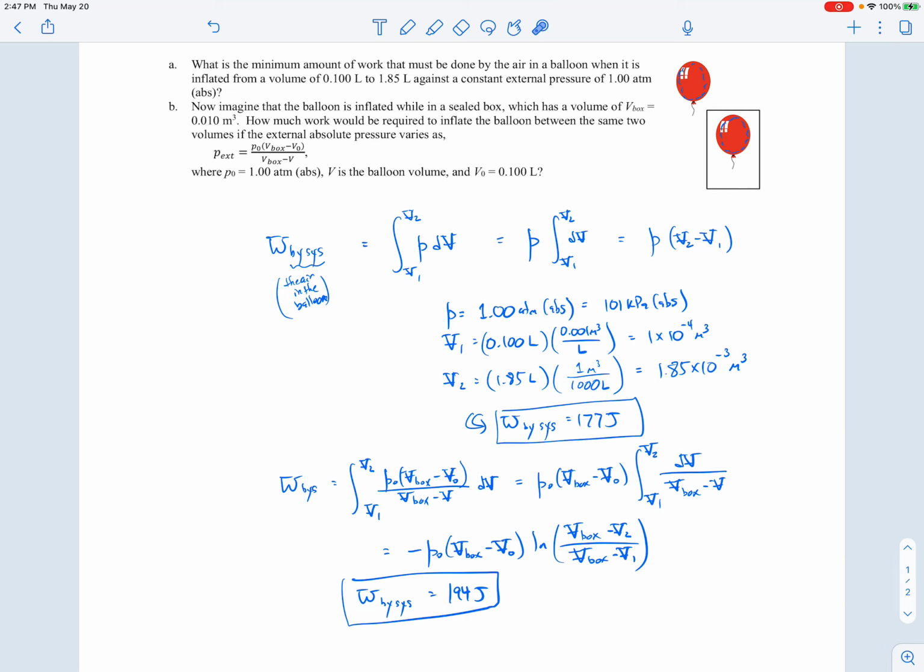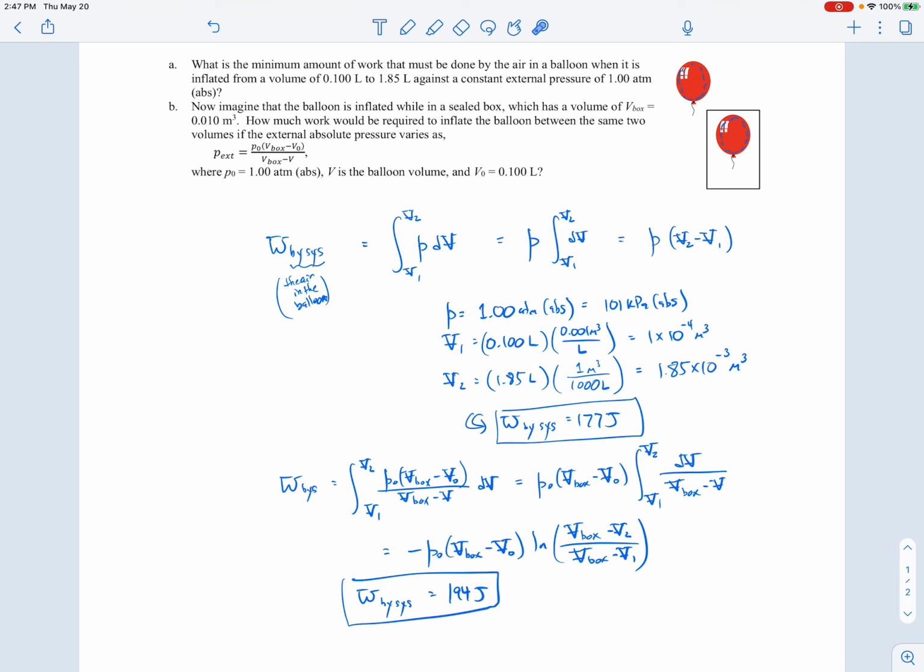So it's a good idea after doing the calculation to make sure it makes sense. Should this be larger than that value? It does make sense that it should, right? We understand physically why that should be the case. The other thing that would be worthwhile is to consider the special case when the box is really large. So let's say V box, instead of being this value, is some really huge value.